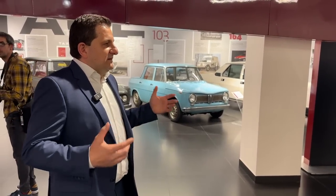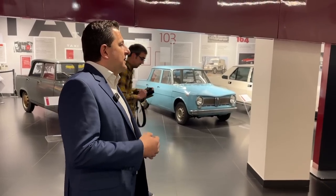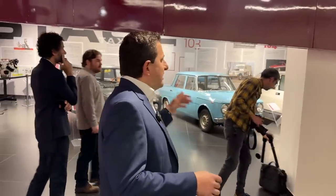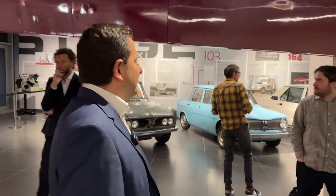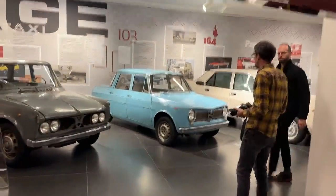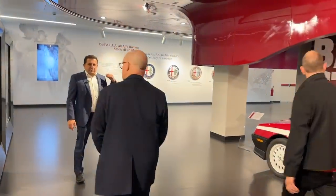And we use this big amount of spare cars to organize temporary exhibitions and to speak about other particular themes. And in this temporary, we are displaying some of the hidden treasures of the museum. For instance, the prototype of the Giulia, 4 years before the presentation, the car of the Pope, the Darac that represents the origins of Alfa Romeo, and many other pieces of history. But in this first part of the museum, we can also speak about the origins of the Alfa Romeo logo.